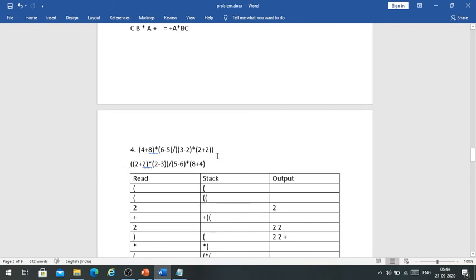We'll see one more example. So here we have brackets. I told you, while converting, the opening bracket becomes the closing bracket and the closing bracket becomes the opening bracket. So this expression I want to convert to a prefix. We have to reverse the order. So this closing bracket becomes an opening bracket. This closing bracket becomes an opening bracket. 2 comes, 2 plus 2. This opening bracket becomes a closing bracket. Star. Then 2, then minus 3, closing bracket, slash 5 minus 6, closing bracket, star, opening bracket, 8 plus 4, closing bracket. So this will be the corresponding converted form.